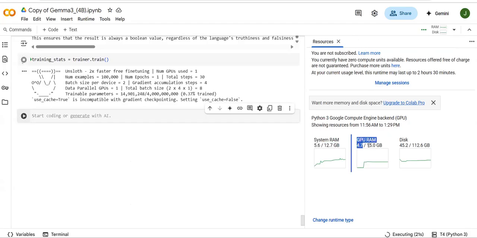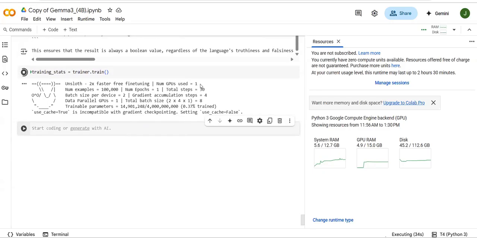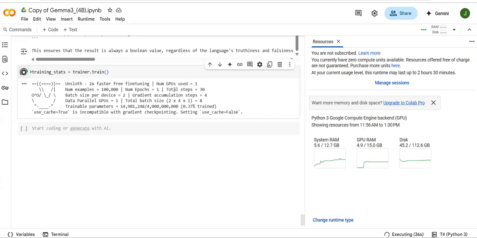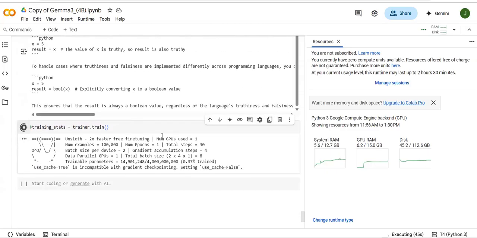GPU utilization previously utilized is this, and total is this. Disk also this, and total is this free. You can see the statistics also visible to us, like number of GPUs it's utilizing, total number of steps. Whatever details we configured inside our trainer configurations are reflected here.